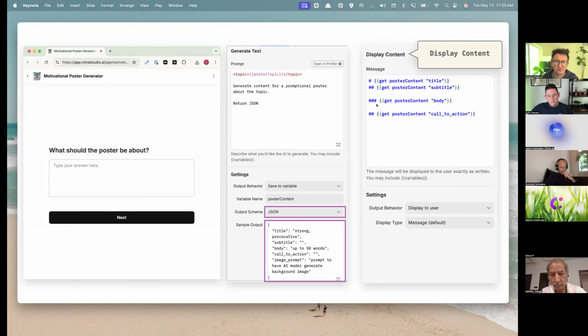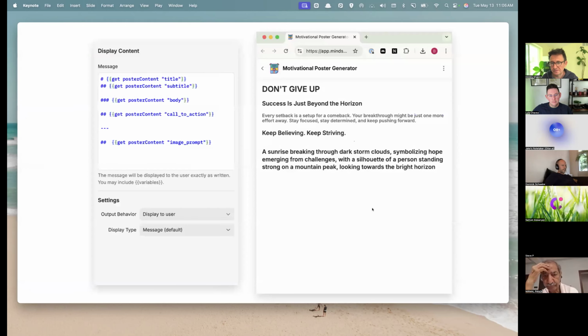These are Markdown. This is the most bold. This is less bold, but still super bold. This is a bit less bold than that. This goes up and is bolder than this, less bold than this. And here we just had display to user. And then we got this. We got something really bold, single hash. This is Markdown again. The double gets us less bold. The triple gets us even less bold. Here's a double again, so this is the same size as this. And then here's a double again. These are the same sizes. That's some formatting. It's better than no formatting, but this is kind of limiting.